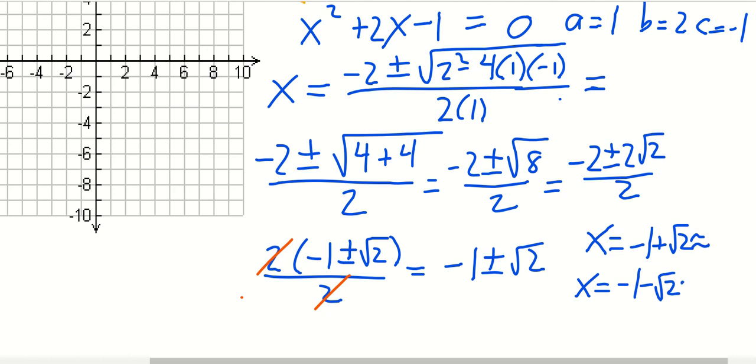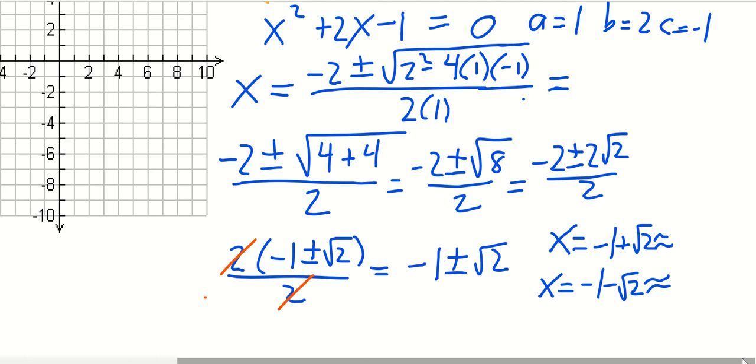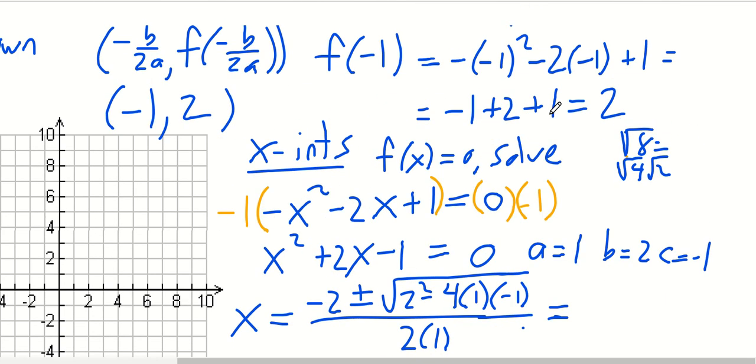Now, in a situation like this, we always want to give the exact answer like we did here, but since we're ultimately going to have to end up graphing this thing, we would also kind of like to have an approximation so we know about where to put it on the graph. For example, -1 plus the square root of 2 is approximately 0.4. I'm just going to go to the nearest tenth, because that's probably about as accurate as our eyesight will let us graph these things. And then if we look at the next one, -1 minus the square root of 2, that's going to be located at -2.4.